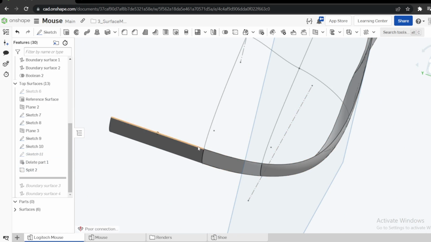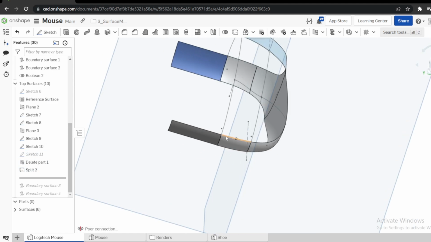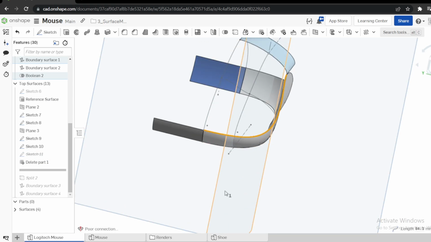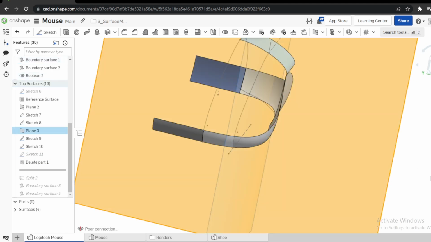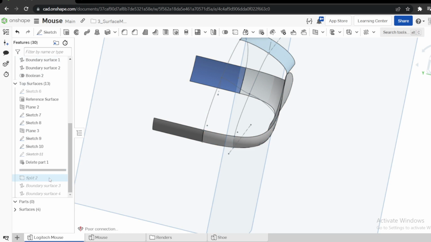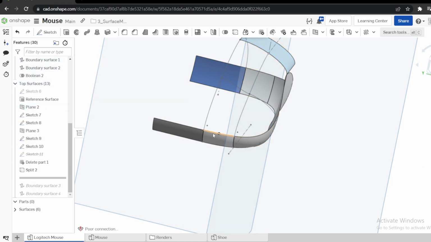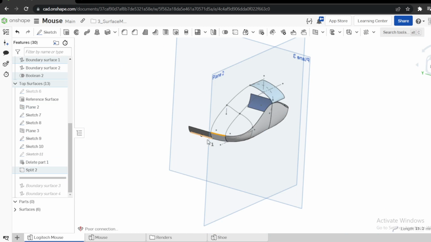I realized I cannot select this edge, so I want to split this edge using this plane, the 15 mm offset plane from the plane I used here. I used plane 2. This plane 2 is a 15 mm offset from the front plane. I used split so that I can select this edge alone.